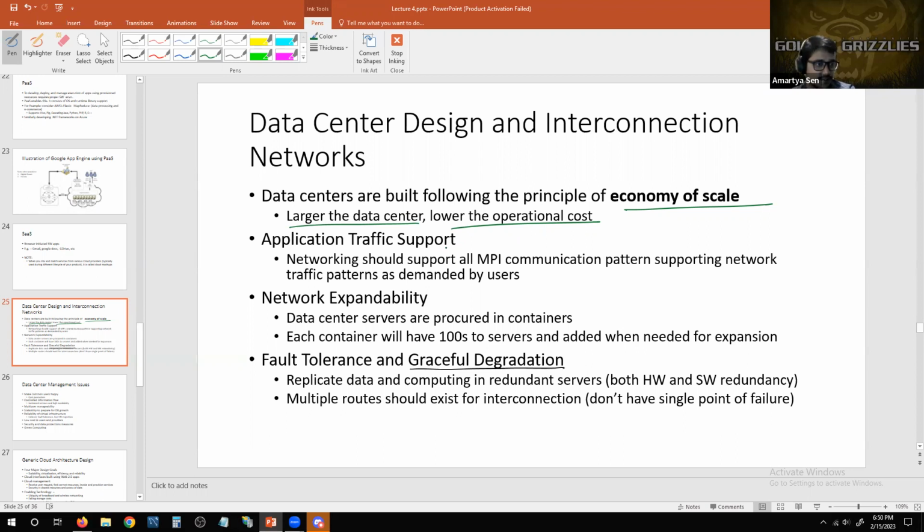If you think about it in such a way, it's saying that the larger your data center is, the lower will be your operational cost. I think this is a little bit incomplete, but per unit, right? So for those who are not familiar with this economics aspect, can you comment on this? What are your thoughts on this? For those who are familiar, please hold back for the time being a little bit and give others a chance to think.